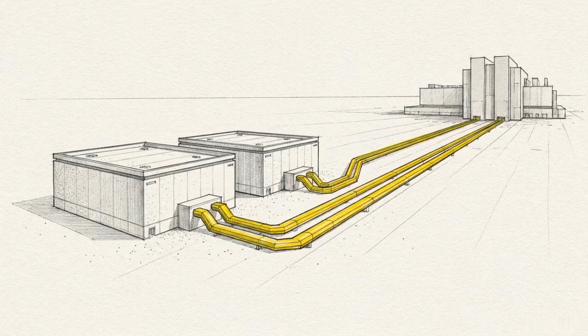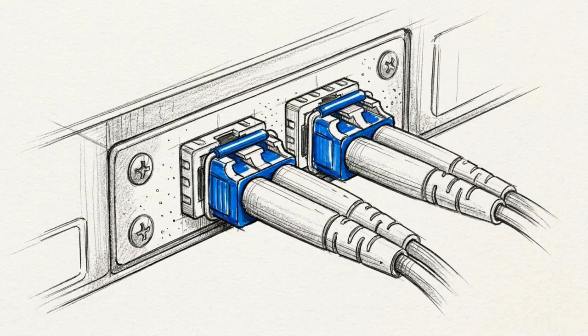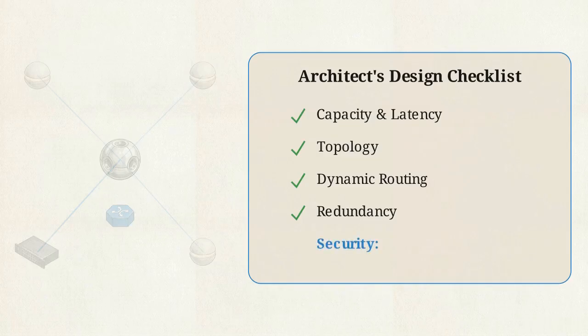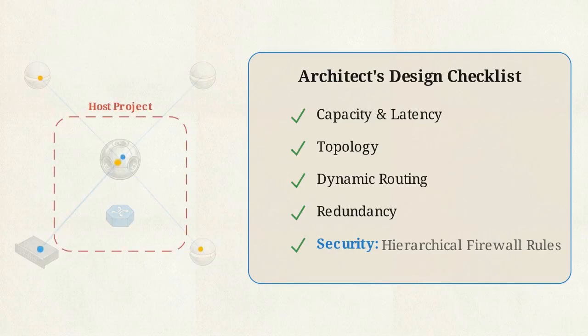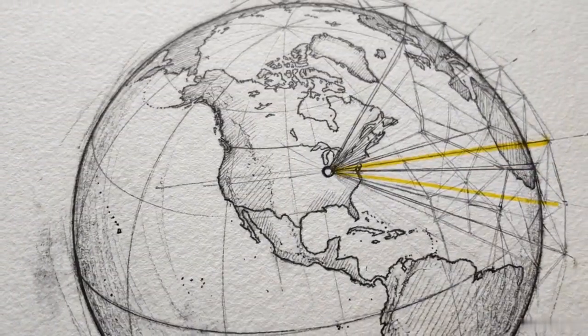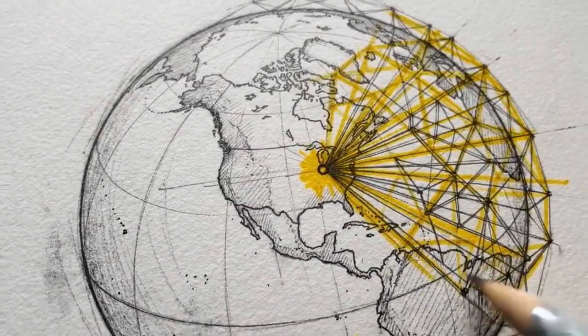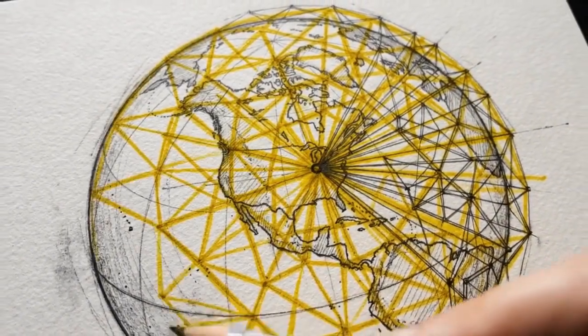Fourth, redundancy. Map your physical topology against Google Cloud's specific requirements. You must utilize dual links and distinct edge availability domains to secure the 99.99% SLA. And fifth, security. Confirm that hierarchical firewall rules are actively inspecting all ingress and egress hybrid traffic exclusively within the host project. The goal of cloud connectivity is to completely abstract the complexity of the physical distance. By strictly enforcing these architectural patterns, the network boundary ceases to be a bottleneck. The Google Cloud Edge transforms into a highly resilient, seamless extension of your own data center.